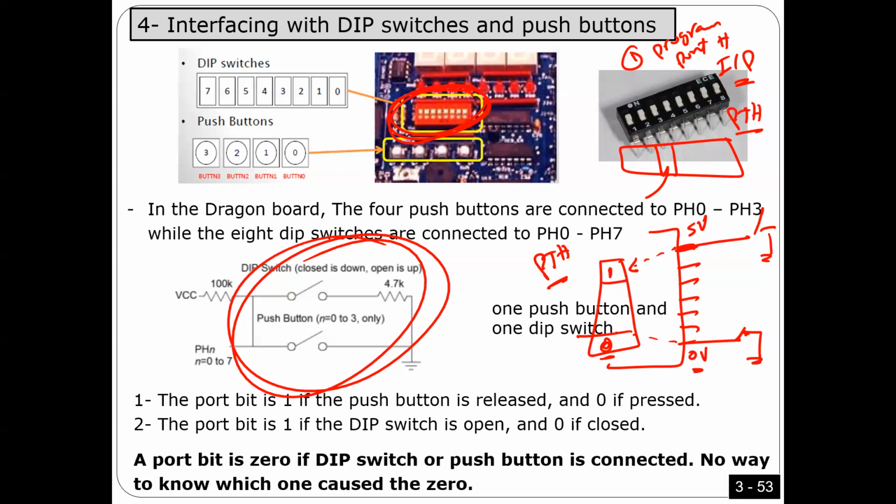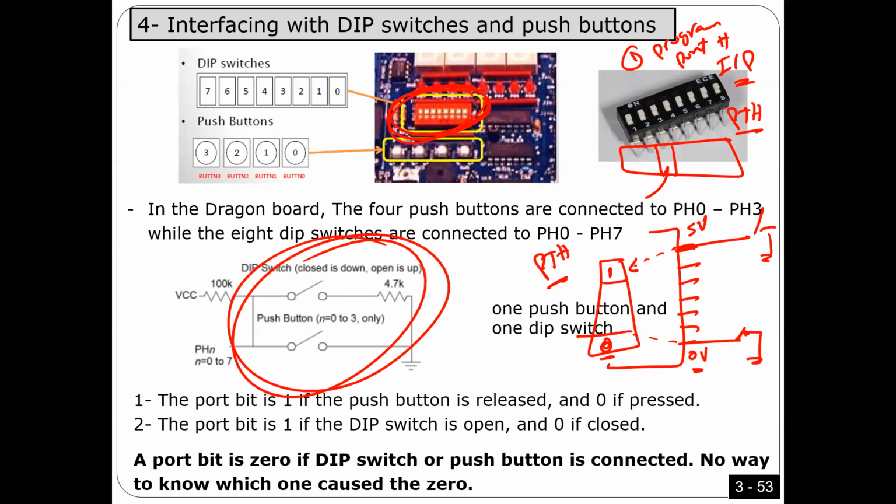For example, as you will see right now, I'm going to use one switch to turn a system on or off, okay? So I'm going to check the switch. If the switch is connected, I'm going to consider that as on, so I'm going to turn the system on. If the switch is disconnected, I'm going to assume it is off, so I'm going to turn the system off, and so on. You know what I'm saying? So you can use it the way you want to use it. But again, I just want to check the switch, and then after I know the switch is connected or not, I have to make an action. I have to do something, right?